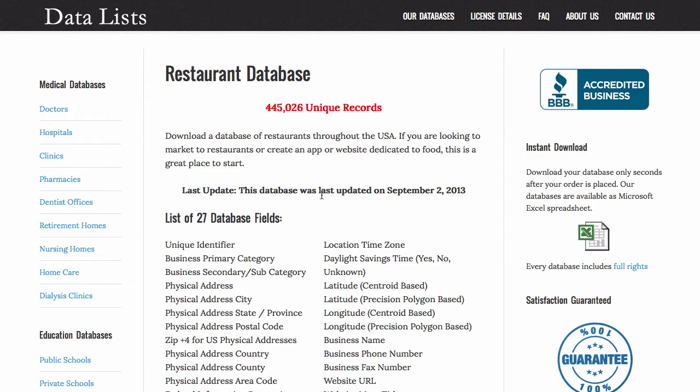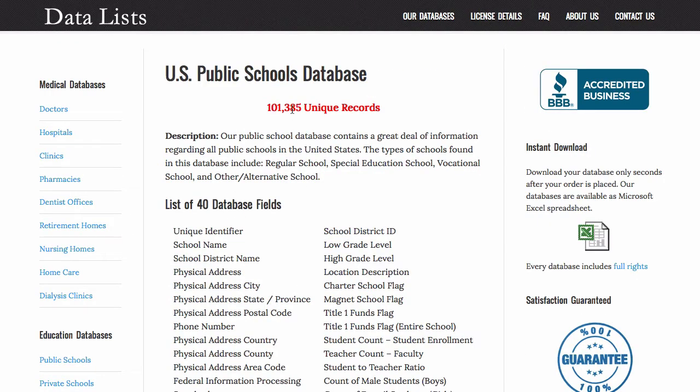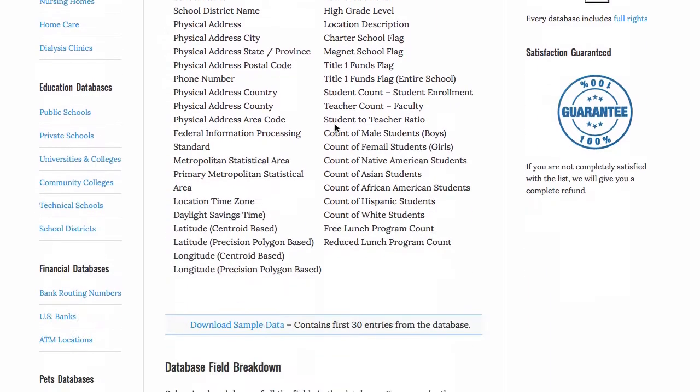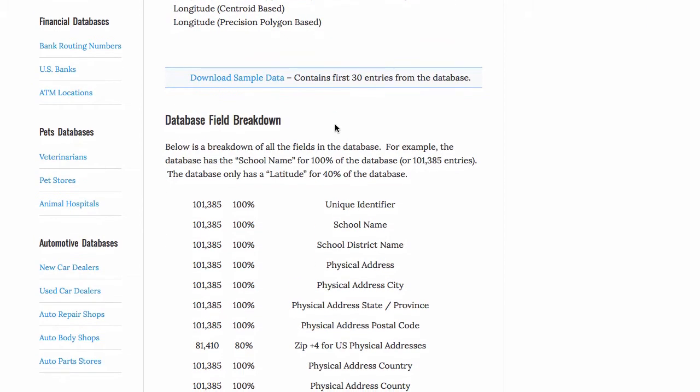So let's get the schools database. See, public schools here, we have 101,385 unique records, right? We won't be inviting the schools to make a website with us.